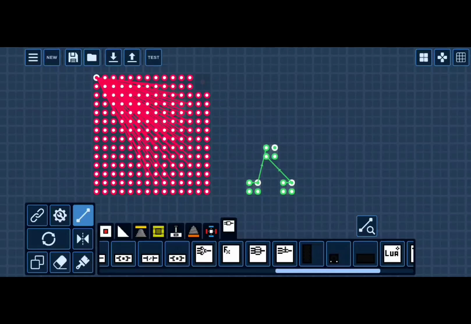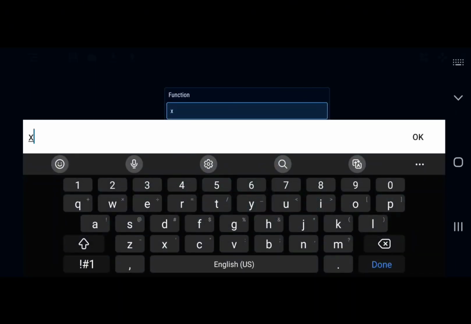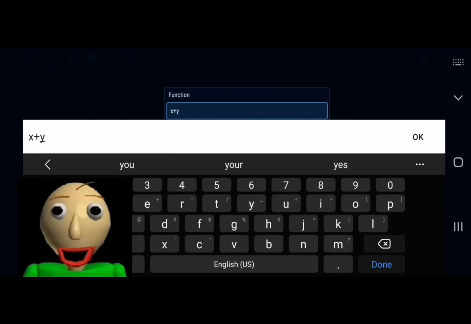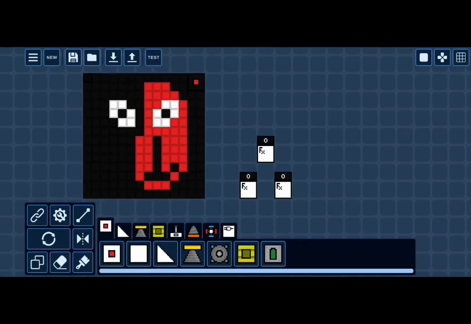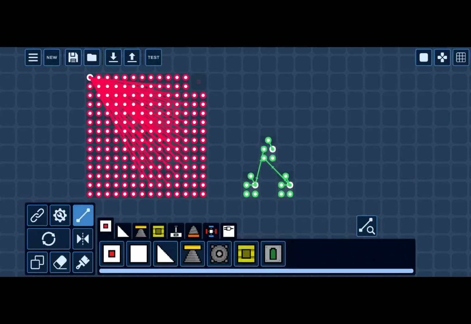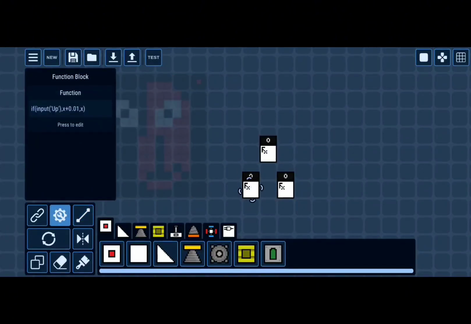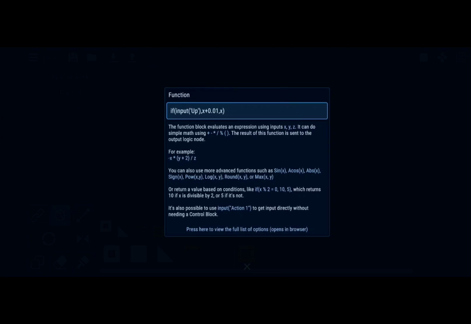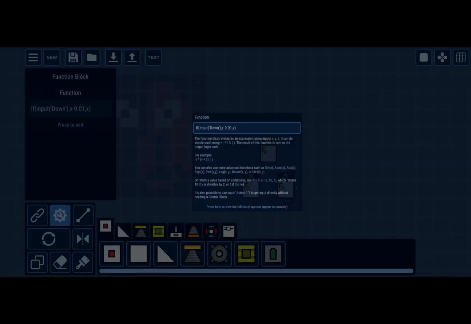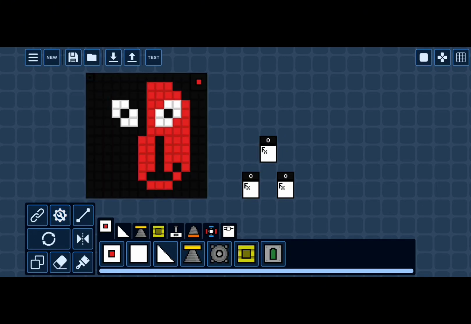Now you may be wondering what I've been building in the background. Well, we're going to do everyone's favorite subject. Math! Here's a basic counter I overcomplicated for no reason. The basic idea is that up means number go up, and down means number go down. When you press the magnifying glass button, you can see the labels for the 3 ports. Every function block has 3 ports, X, Y, and Z. You can also see through my logic connections that function blocks can connect to themselves.